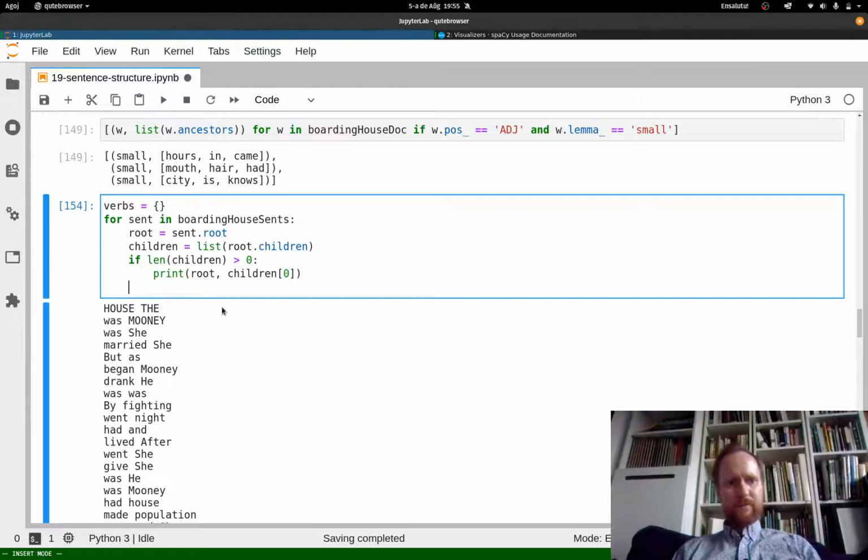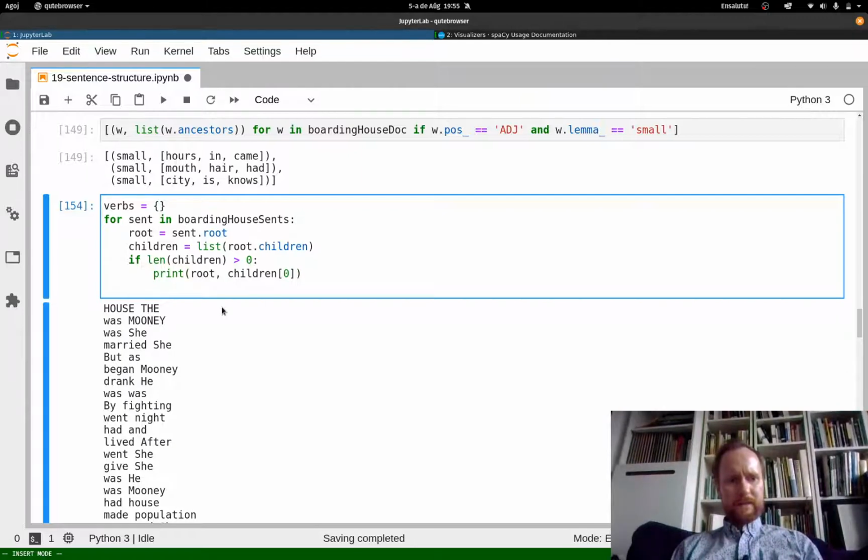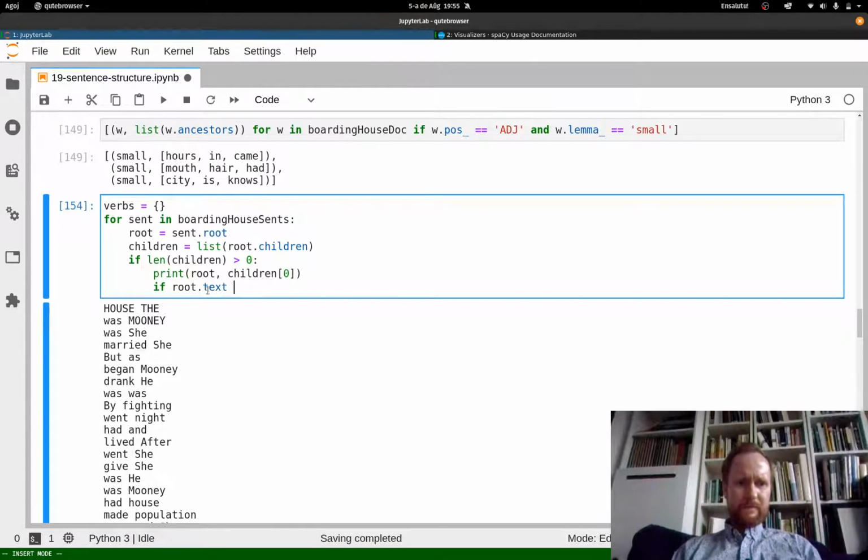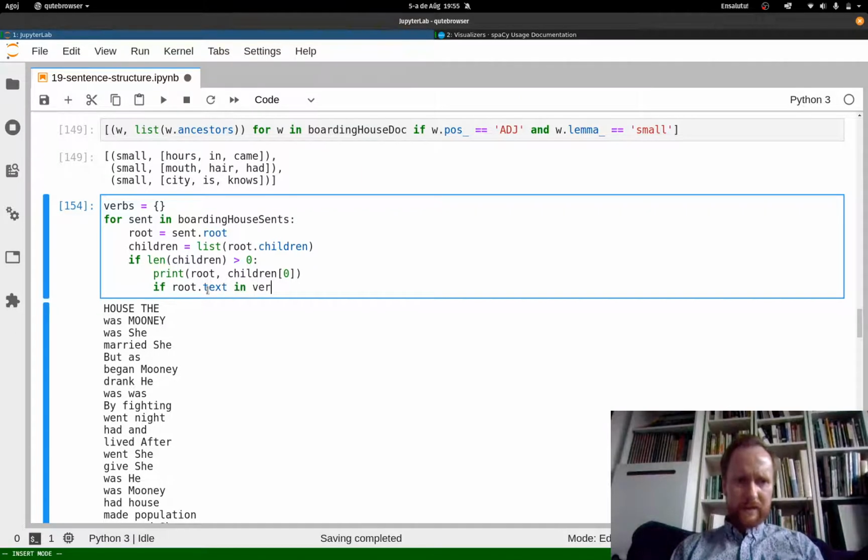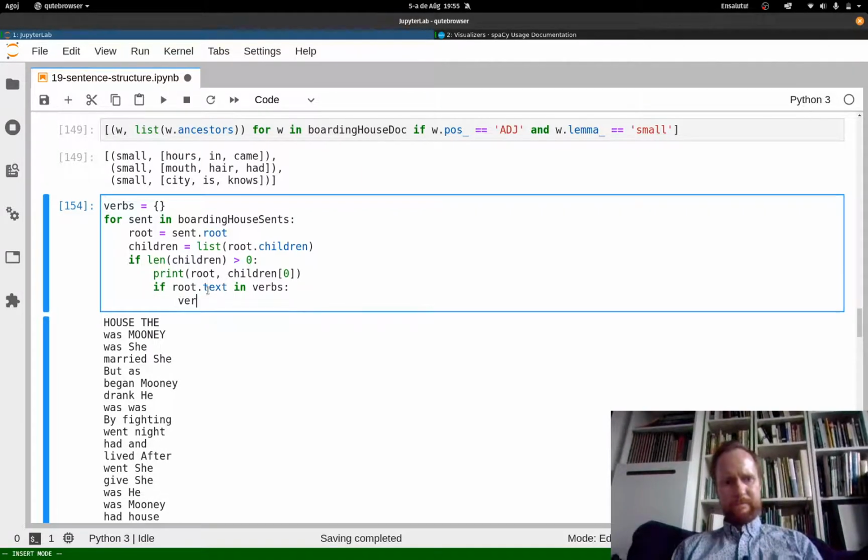Yeah, so I can write this the long way and say if that root text is already in verbs, then we're going to append it to that list that's already there.